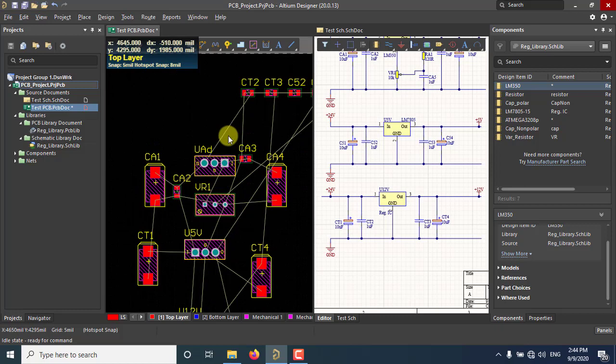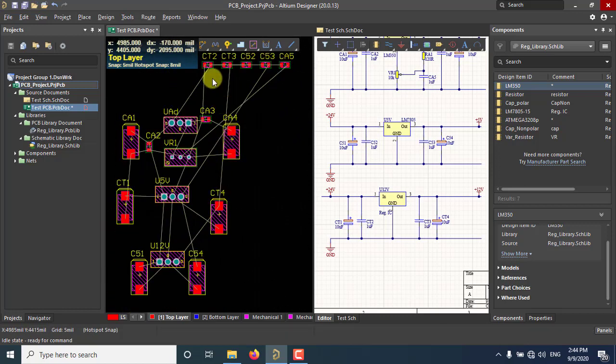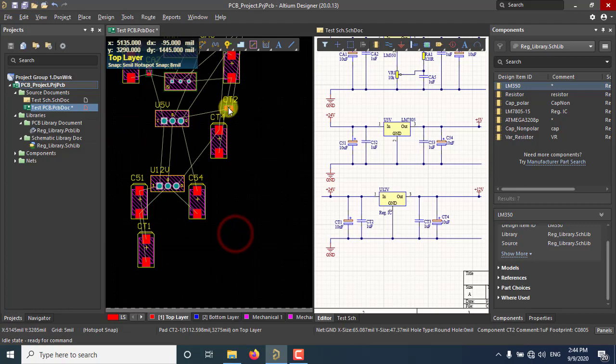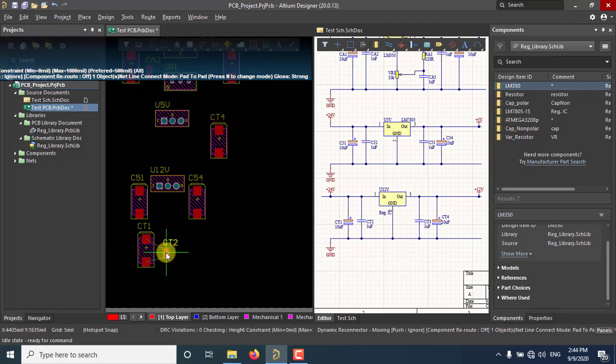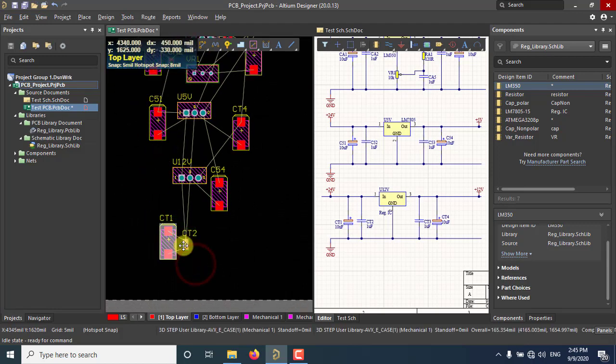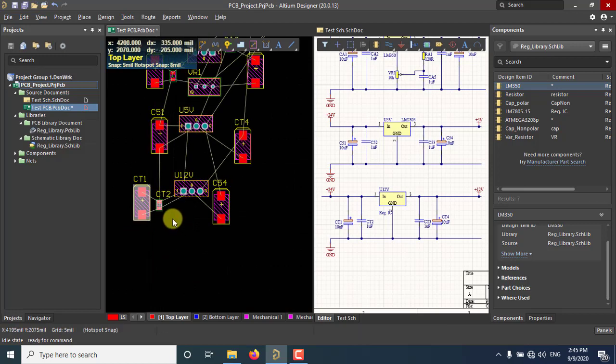CT2. CT1 and CT2 belong to the bottom, and since all the capacitors are connected in quite a similar fashion, it was hard to identify which one I should connect.